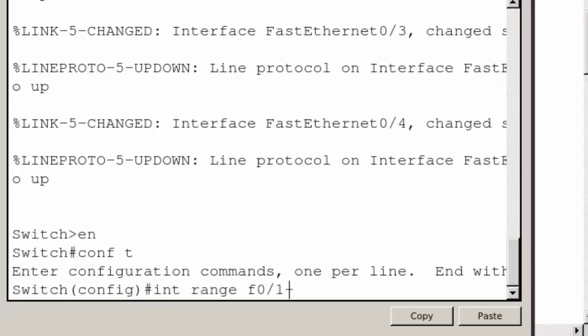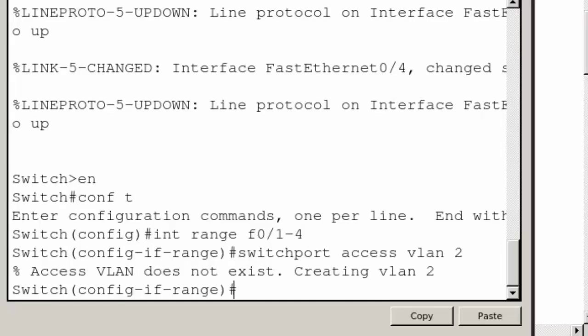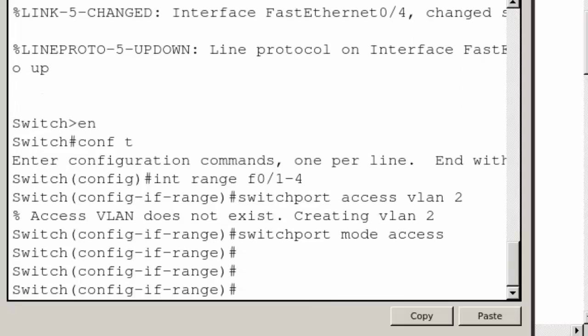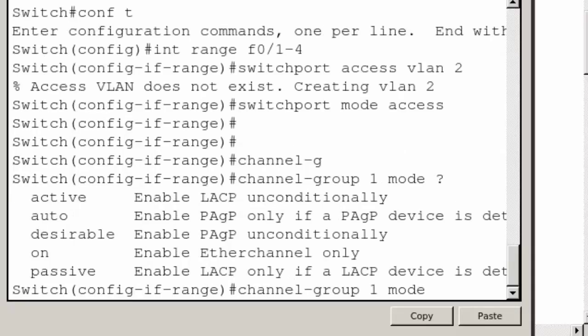Alright, so on the neighbour switch, same configuration basically. So on this side, channel group 1 again, and I'm going to choose mode passive.